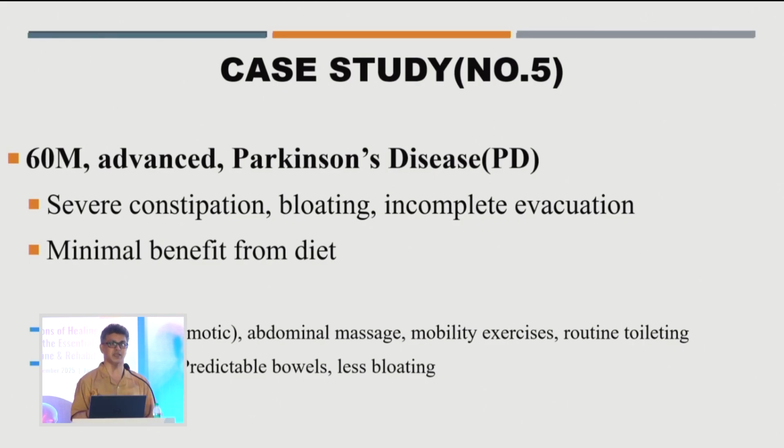But that is the reason these patients have a strict bowel regime of their own. Even if you are their doctor, if you want to tweak something in terms of their bowel program, they will resist fiercely, because they don't want any change of medicines, anything to be done by us. That happens over a period of time, because they get used to their own bowel regime. And if you are actually trying to tweak their bowel regime, they will definitely switch over to a new doctor. That is for sure, because bowel management is something which these patients have, over a period of time, individualized into their own program.